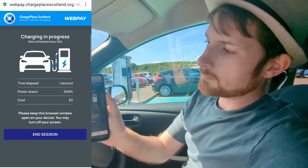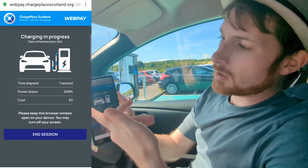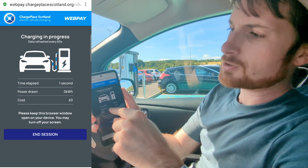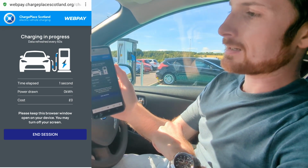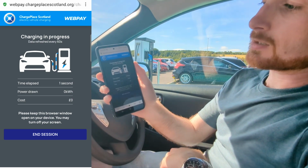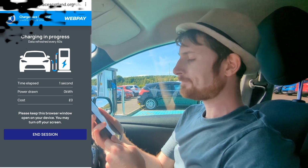So it will update fairly regularly to show you how much time's elapsed and how much energy has been drawn, not power. And it will give you the running total as well. So yeah, every minute that gets updated. Probably a good idea not to close that screen on your phone. Keep that up whatever you do.